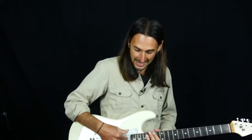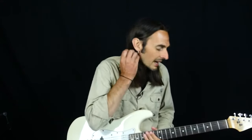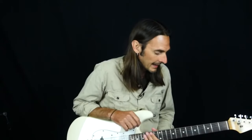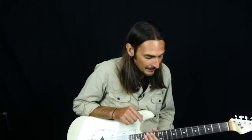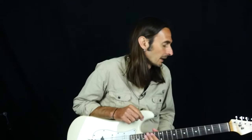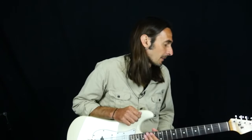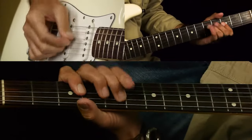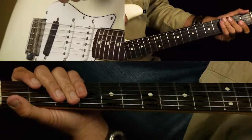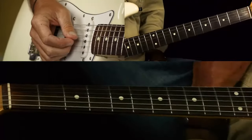I'm using the neck pickup on my Strat to get as close to the sound as I can. I've got a little bit of overdrive on my OCD pedal, just a little bit. And I've got the gain on my Matchless amp at about 11 o'clock. So that's how I'm getting that tone.